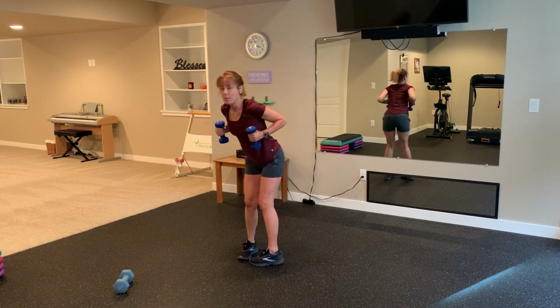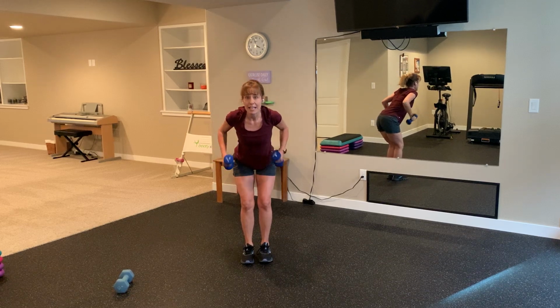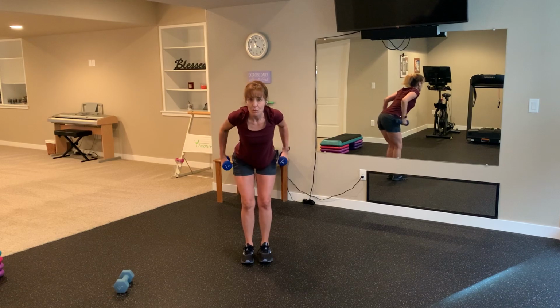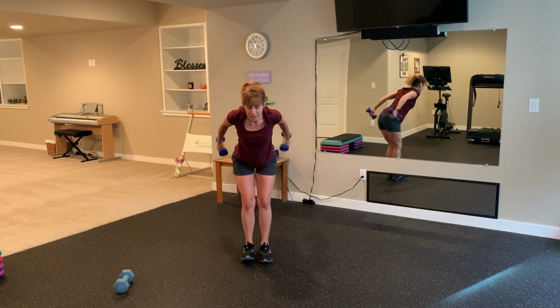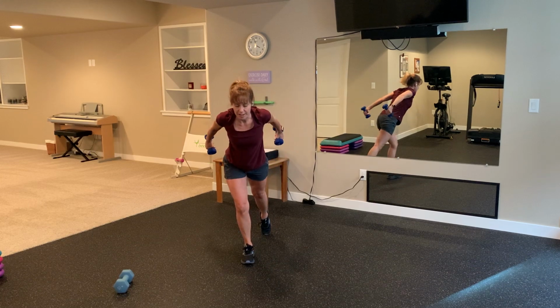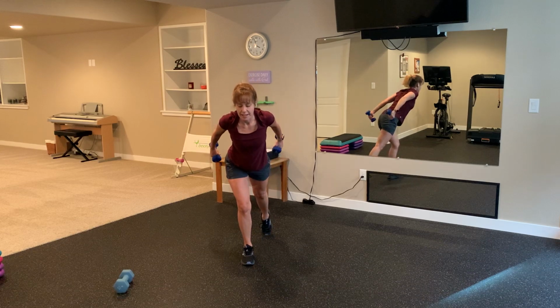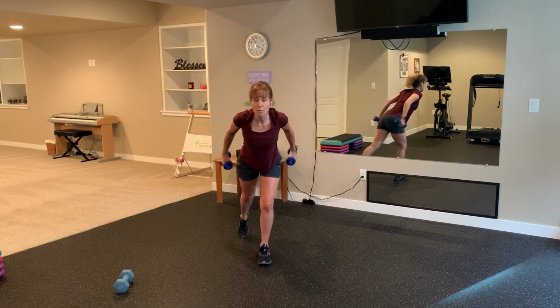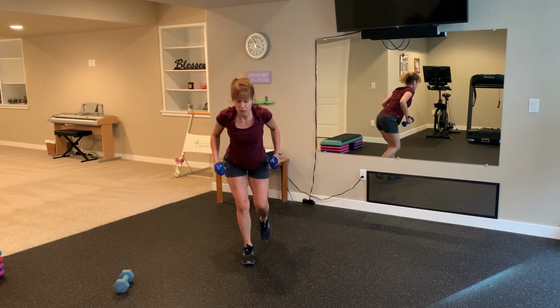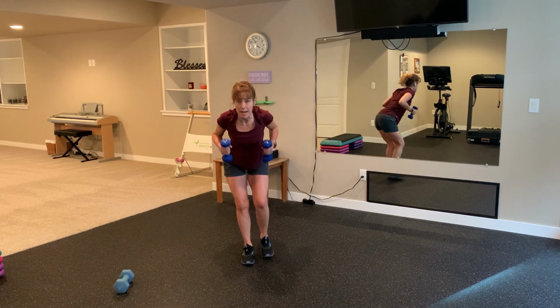So another very familiar move. Straightening your arms, spine is long. So once again, we're just doing upper body to start with, then lower body, tap it back. Right foot, left foot. Good, again. Let's do four more here. Work it into those arms. In two more, we're putting those together in a pattern.